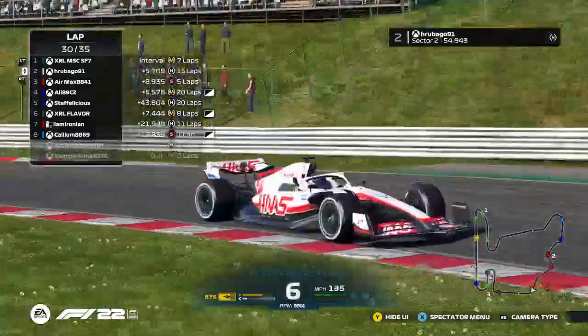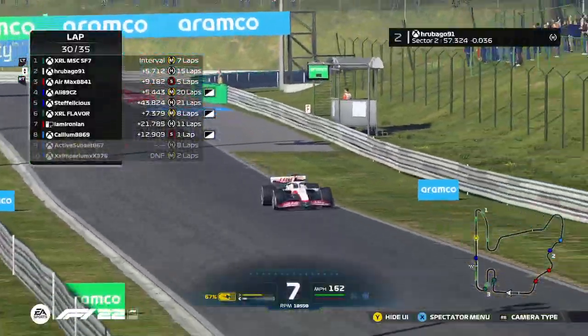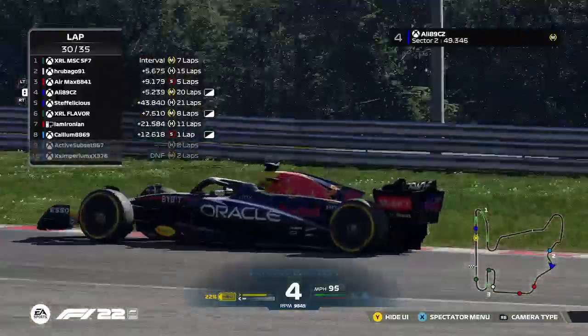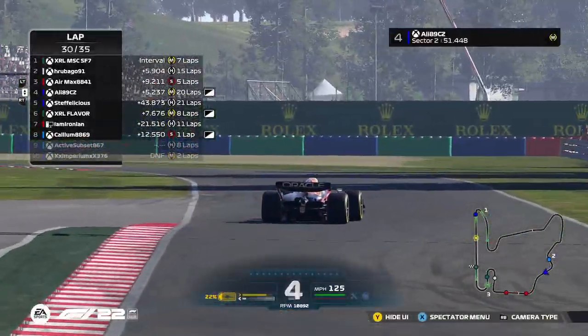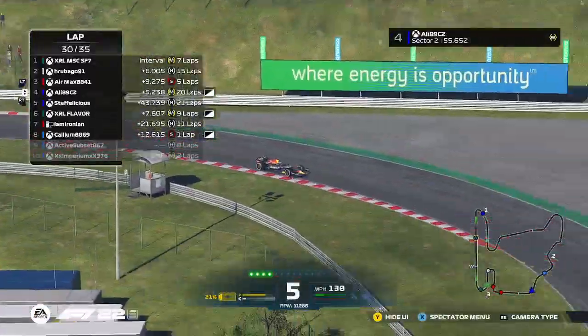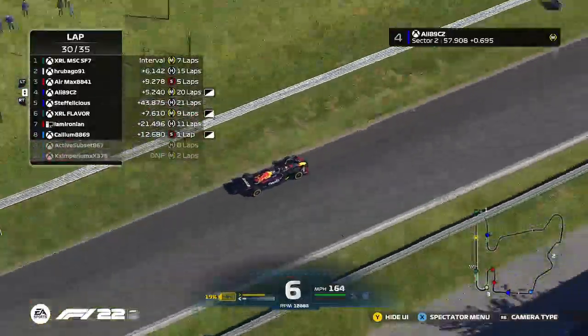So it's looking like Schumacher is going to win this race. Herbago second, third is Air Max, 4th will be Ali if he can get to the end. Those tyres are not going to be very happy. 20 lap old hard mediums and 21 lap old hards for Steph behind him. So 4th and 5th, the Red Bulls, are pretty much on dead tyres.